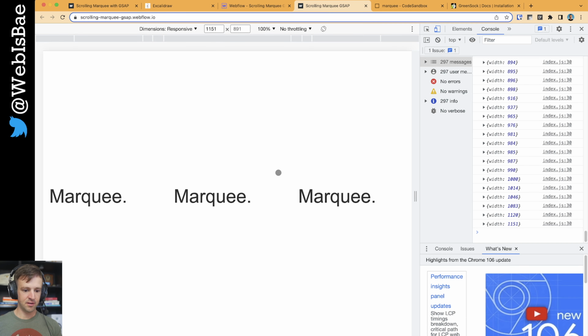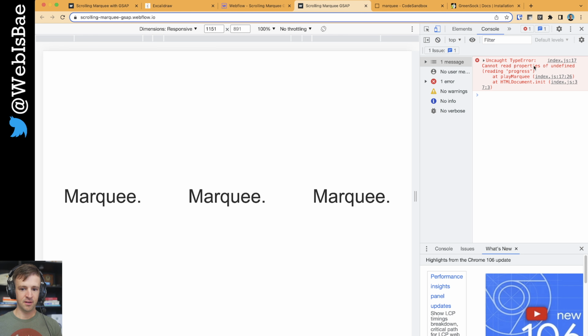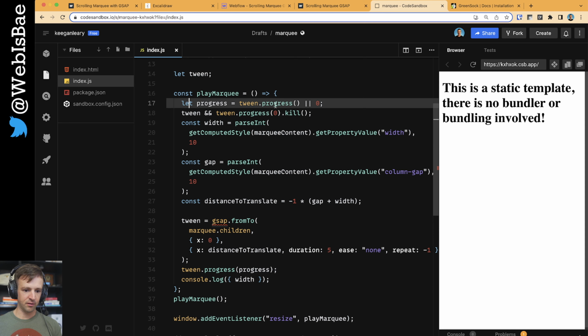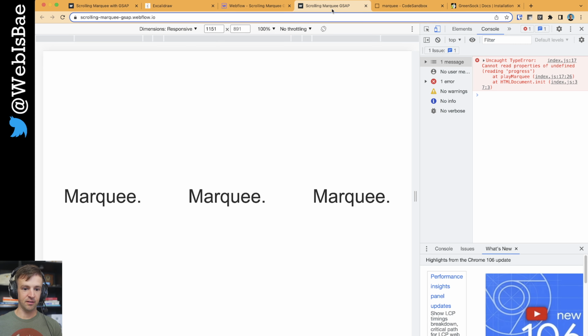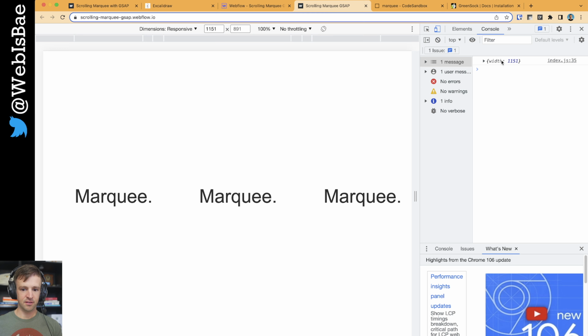So we'll go ahead and save and refresh and just hope that it works. We got something incorrect: undefined, reading progress. So we've got progress equals here. Did I misspell? Okay, so here we want to say, if the tween exists, then we want our progress to be tween.progress. Otherwise, we want it to be zero. So this was accessing tween.progress, even though the first time it runs, tween didn't exist. So let's go ahead and refresh.